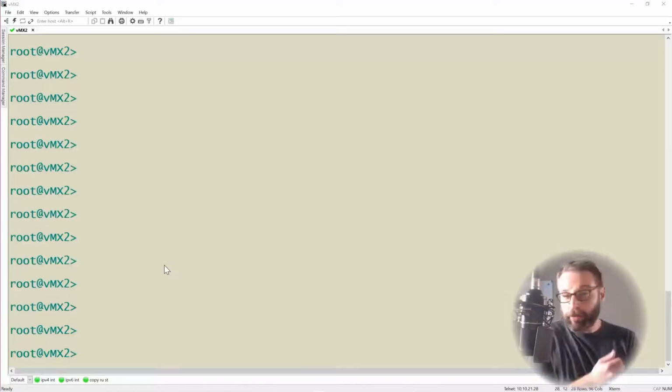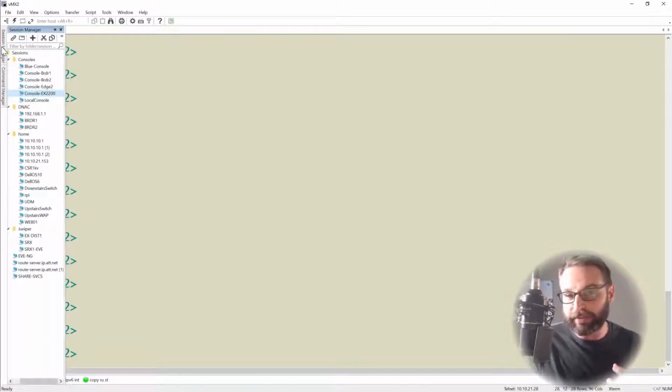Let's go. Now, for the most part in this content, I'm going to be working on the console of my EX2200 series switch. The reason why is that a lot of these commands really only work on physical hardware. There is a lot of the stuff that we can do, and you'll be able to follow along in a virtual environment, but some of these commands won't work perfectly the way you would expect them to, or they will certainly work differently than they would on physical equipment.